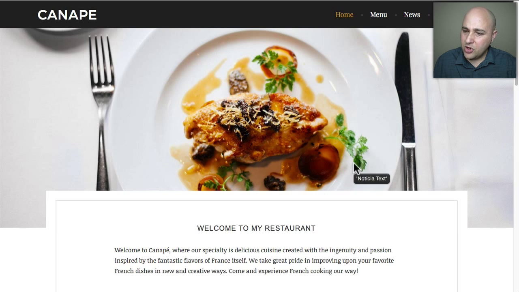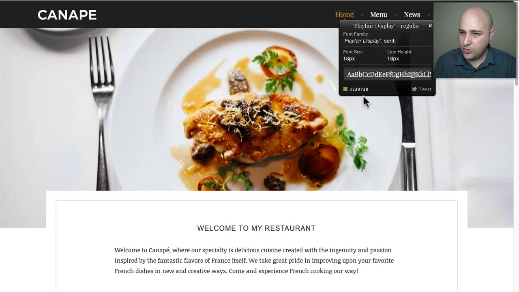So I'm going to move it over to the next font that I want to change, and it's right here. It's called Playfair. You can click on it and it shows you more information. It's very handy. It shows you how large the font is. It shows you the color, which is the hover color. But it's going to show me Playfair. So what I'm looking for is that phrase Playfair. Okay, so put that in a notepad.